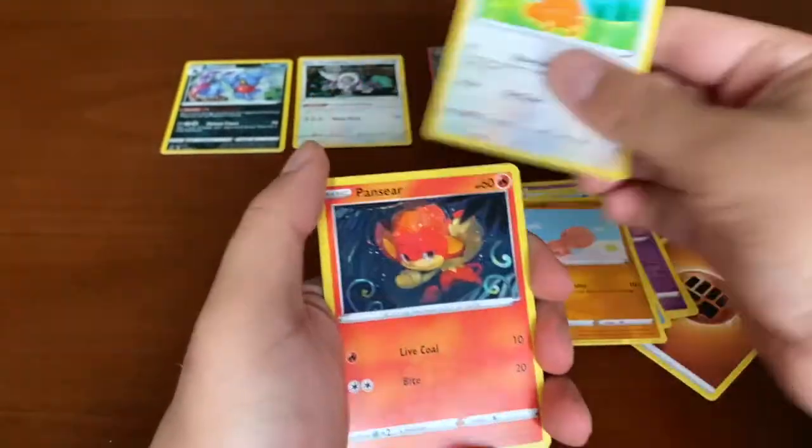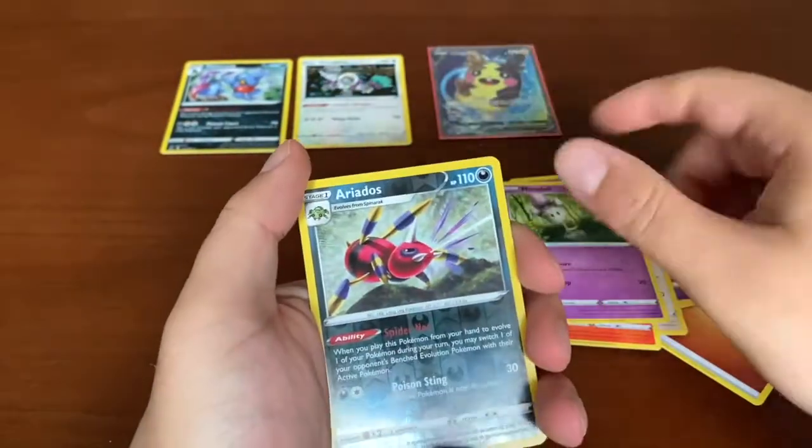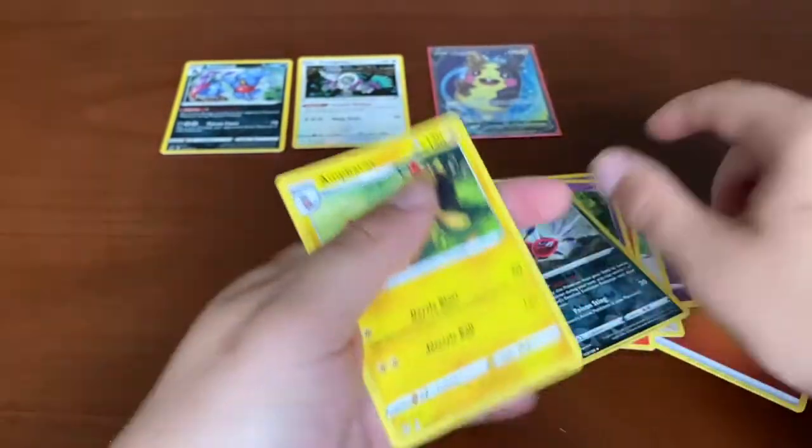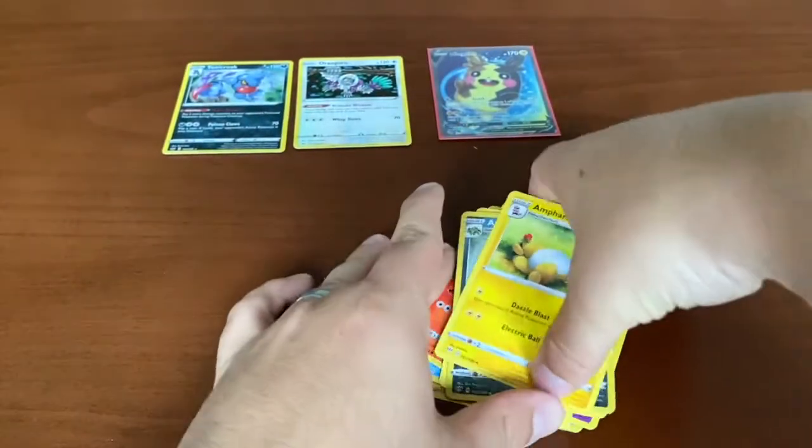Here we go. Torterra. Ariados. Hello. It looks like, Ampharos. Good God almighty. After the first pack teased us.